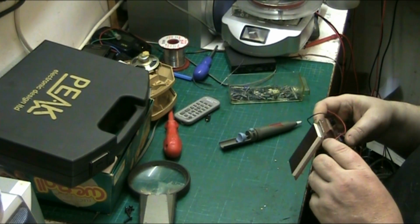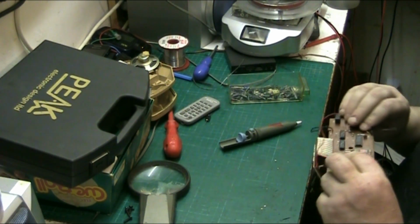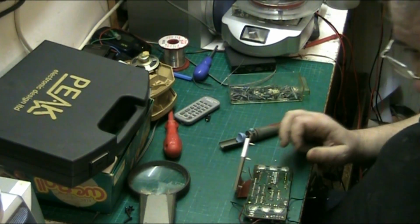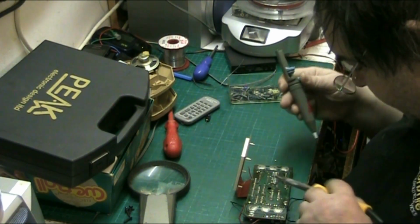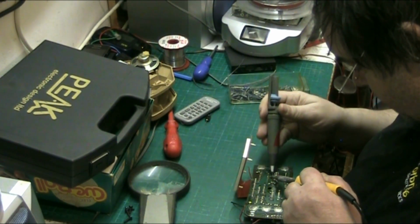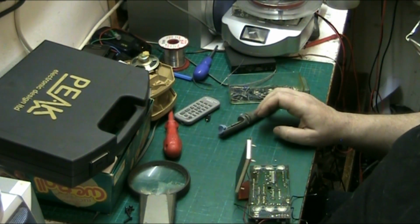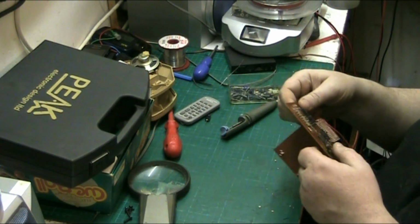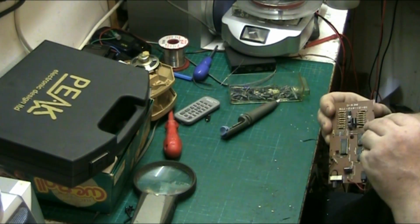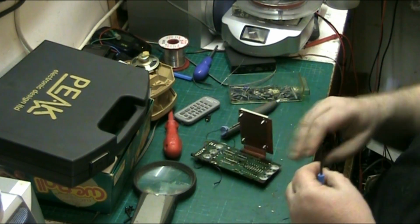Now I'll get the next one, which I don't know the value of because it's on the other side of the component. But we are marked with a plus and a minus, and the negative is there. The capacitor's right in between them transistors. So try and get this out without desoldering the wrong components. I notice a lot of people use this solder braid and stuff, but I suppose if you want to. I've never found it any good. To be perfectly honest, I've never really got on with it.